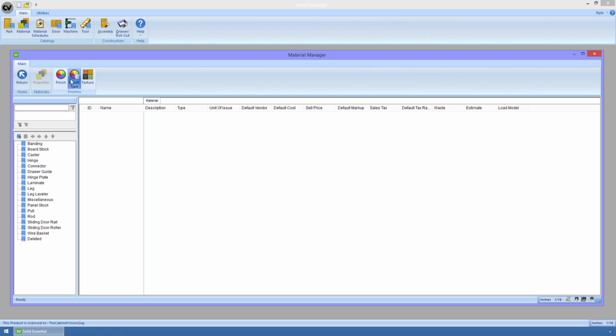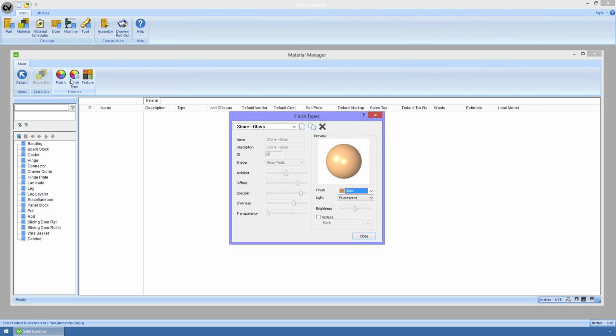Now let's click on the Finish Type button to see how we can set these finish types up. As with the finishes, a new window is displayed. We have a list of finish types to select from, and we can create a new finish type, copy the currently selected one, or delete the currently selected one. If you haven't noticed, my controls here are grayed out. This is because I can't change any of my system finish types. Let's create a copy of this one so that we can go over the various properties of a finish type.